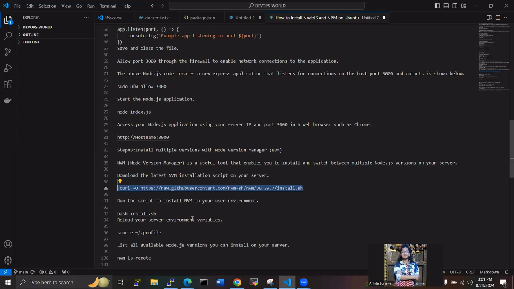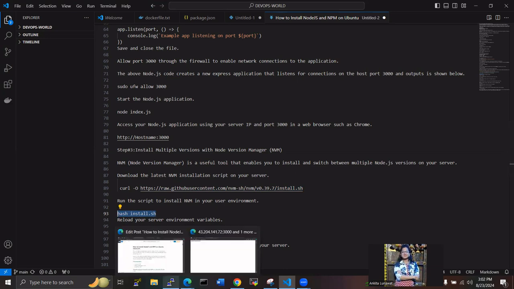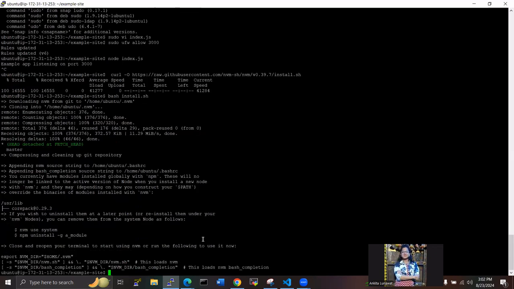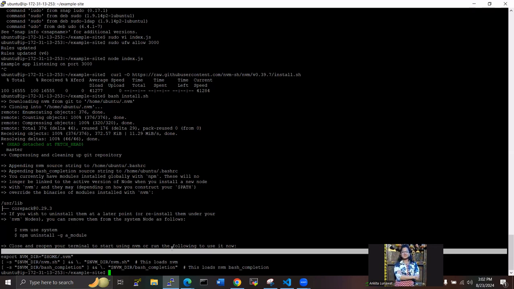Now we have to run the script to install NVM in your user environment. So I'm using this bash command. As you can see, our script has been successfully run here and showing the output.